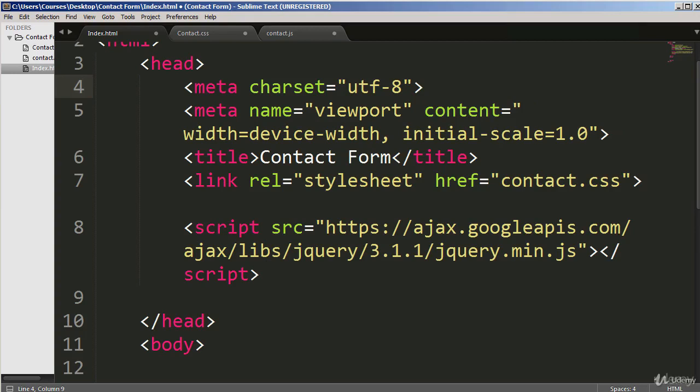Rather than installing it, I am accessing it directly from Google. This is very useful. So if you want to know how this works, just type in CDN in your browser and it will tell you all about it. So I've attached a reference to that here. This will enable me to use jQuery in this project. So that's it for this head section.